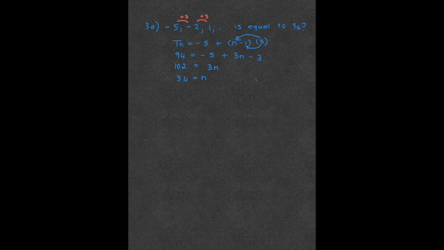Okay, next question. Which term of the arithmetic sequence 4, 2.5, 1, etc. is equal to -66.5? What a juicy number. So we need to work out the nth term first. Tn equals term 1 plus n minus 1 times the constant first difference. We've got to figure that out, so I'm going to do it by inspection.